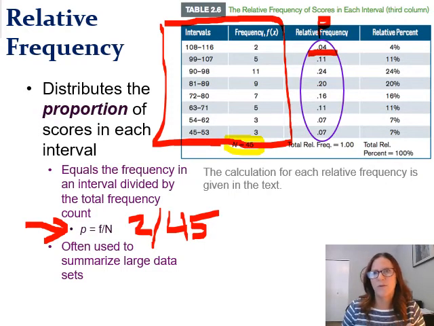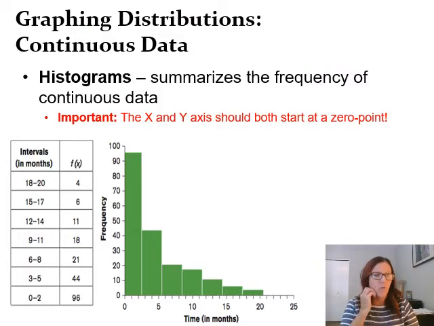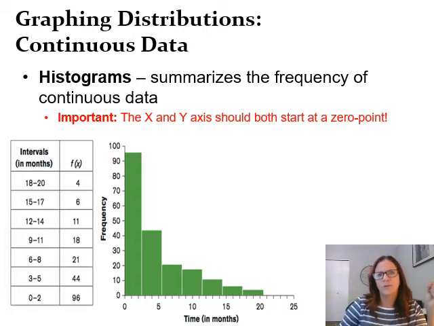And then once we get the relative frequencies, which is proportion, we can actually add those up, and you should be getting 1. We're going to talk about what we use these grouped frequencies for as far as graphing or any frequency distribution. So often we'll use histograms, or we will use histograms for any continuous data.